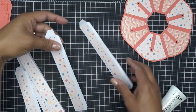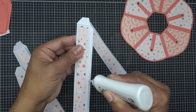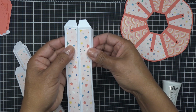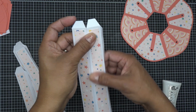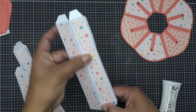So, with these guys, we're just going to glue them together on this long tab. So, a long glue tab. Again, I like to put glue right on the very edge. Probably give it a little zhuzh with this to spread that glue out. And we are just putting these guys together. And that's it. Long glue tab. Adhered.